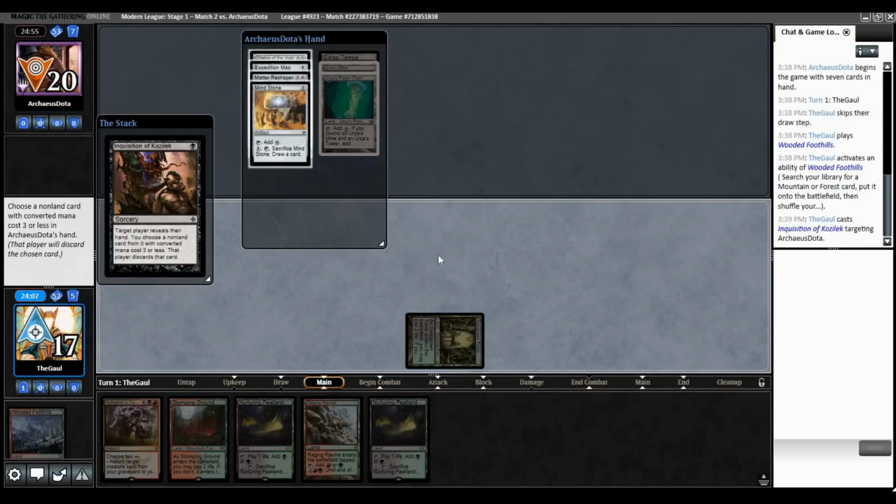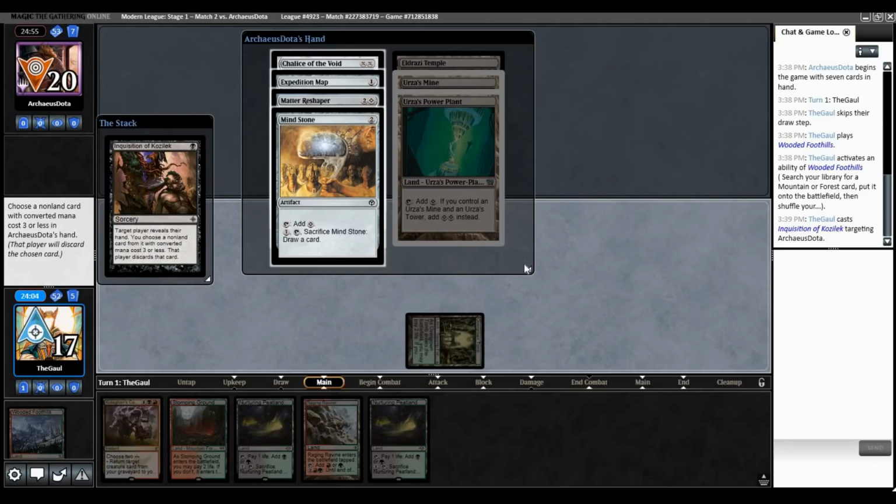Oh, great. It's Eldrazi Tron. They have Temple, Mine, Power Plant, Map, Reshaper, Mindstone. Chalice of the Void. What a disastrous matchup and a disastrous hand from my most hated deck in Modern. So my first instinct is simply we just have to take maps so they don't Tron. Could think about that a little bit more closely, though.